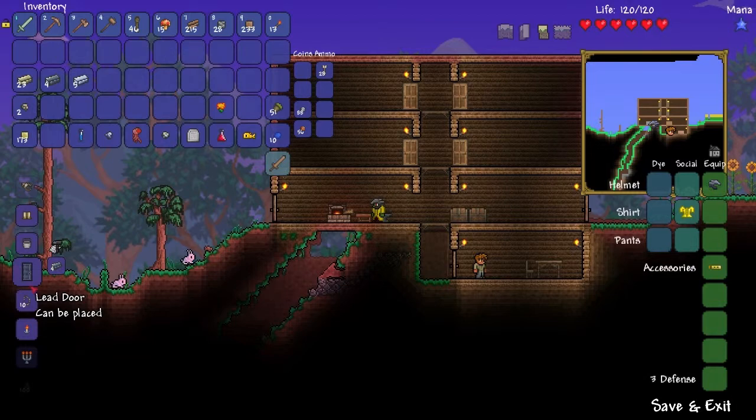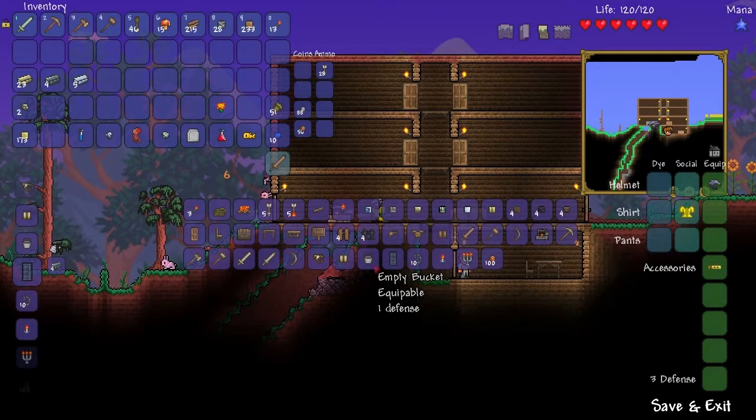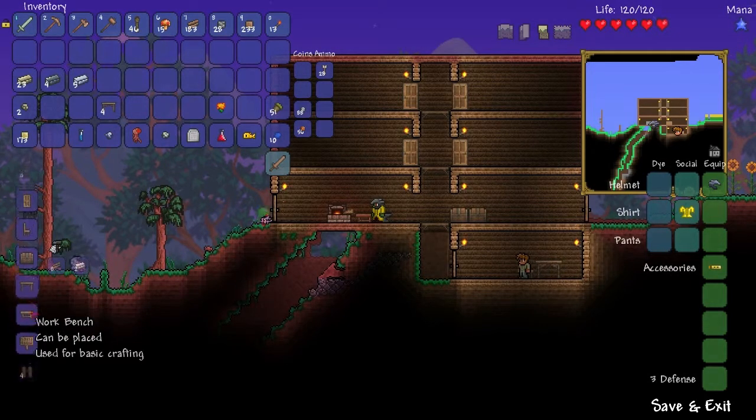I can make 1 lead door. Nah, I think I won't bother. Not unless I can make 2 and put one on both sides of my house. Right then, well, first things first, I want to decorate the other NPC's rooms. So I'm going to need 4 tables. And 4 chairs.